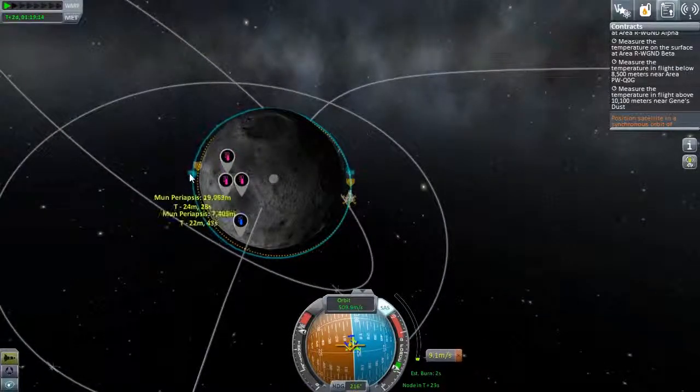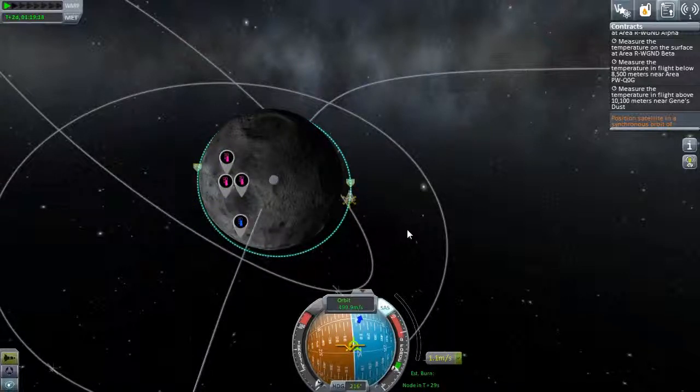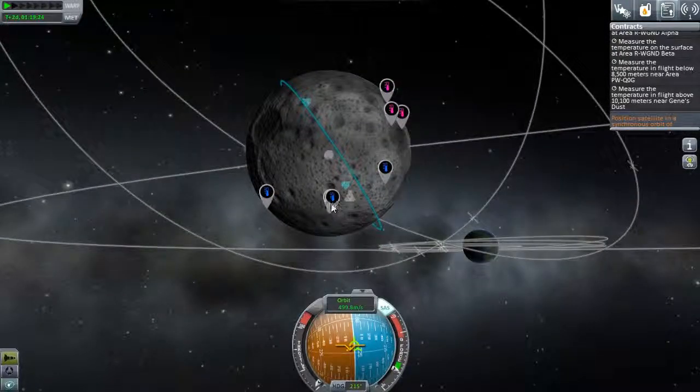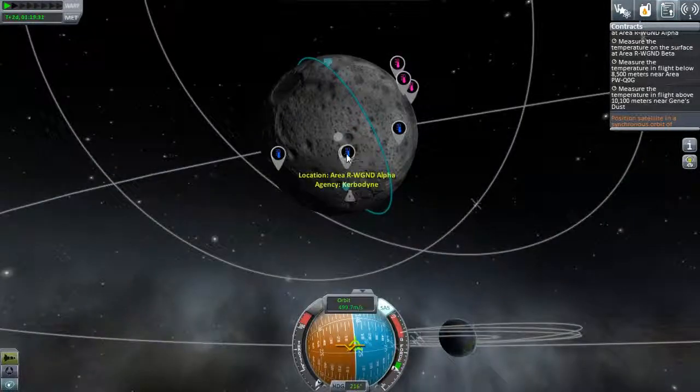Flipping around, and we want to stop that just below 8. 6 is great. And we're going to be there in 22 minutes. Are you going to be over here in 22 minutes? We shall see.